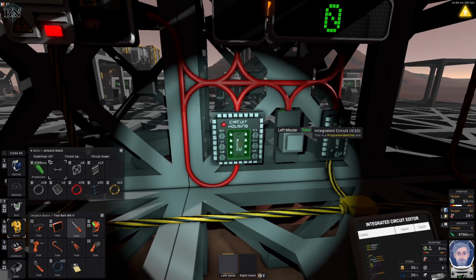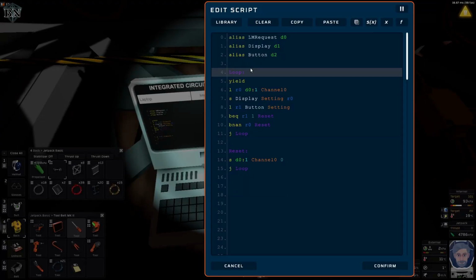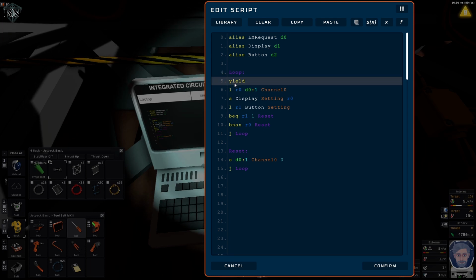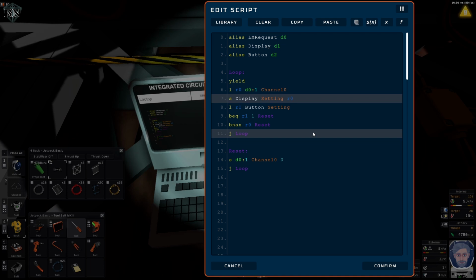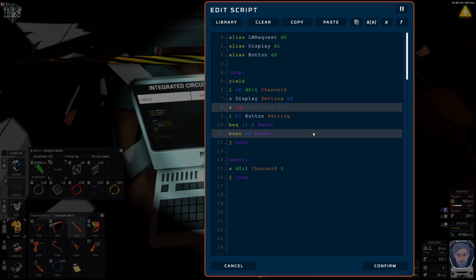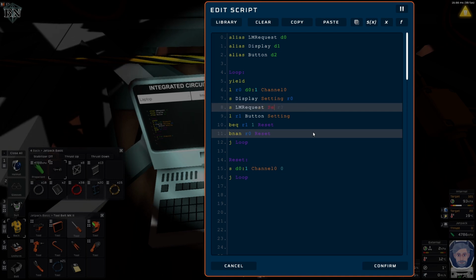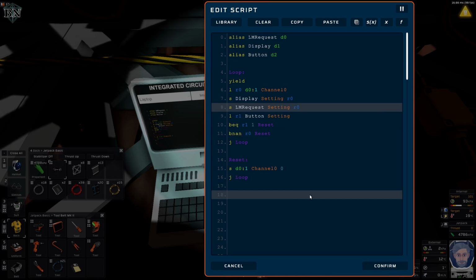Okay, there's one thing more that I want in this code. That's why I have the other setting. So load into R0, set display setting R0. Also set logic memory request setting R0.